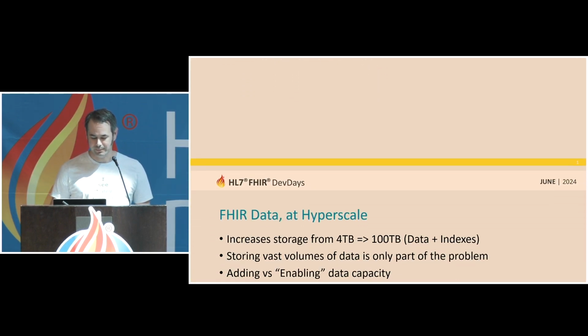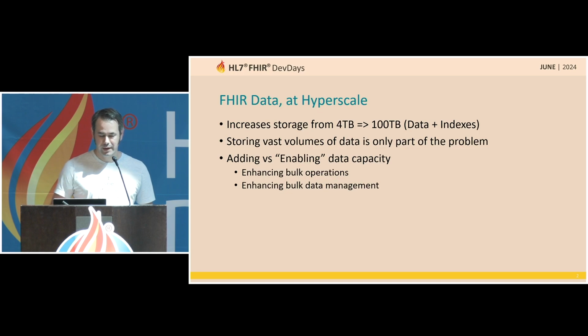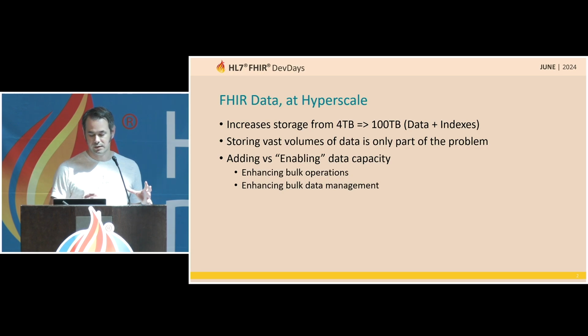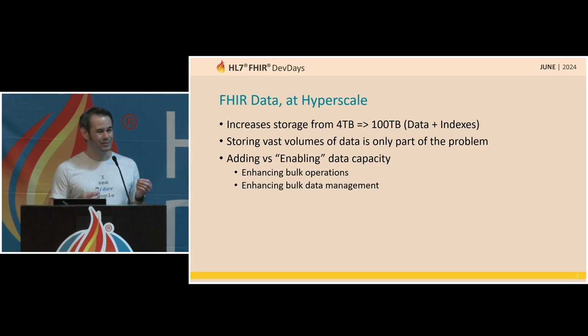All right, so what are we talking about today? The main topic I had today was FHIR data at Hyperscale. A big milestone for Health Data Services, which is our newer offering, is the removal of the 4 terabyte limit to use Hyperscale, which brings that data limit all the way up to 100 terabytes. I put in brackets, that means data plus indexes. And I'm going to give everyone in the audience a little fact that we're going to store for a bit later on. If you're just looking at the FHIR data, the data portion of it, because we compress it down when we store it, turns out to be about 20 to 30% of that size. So just remember that.